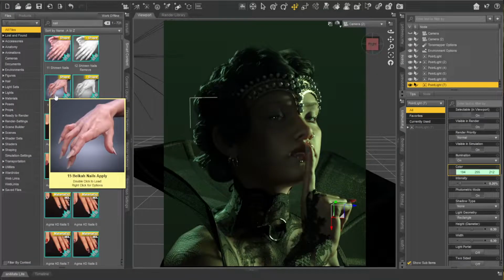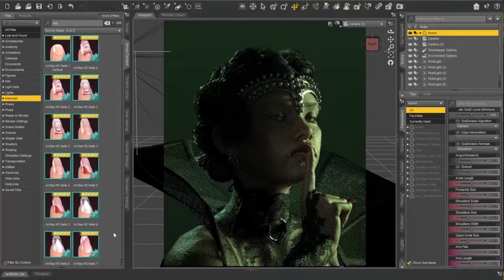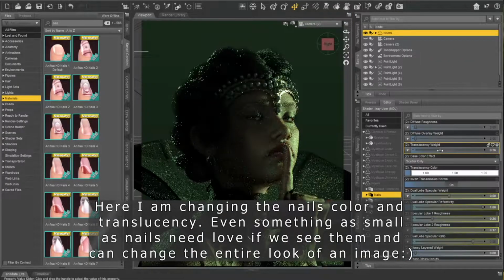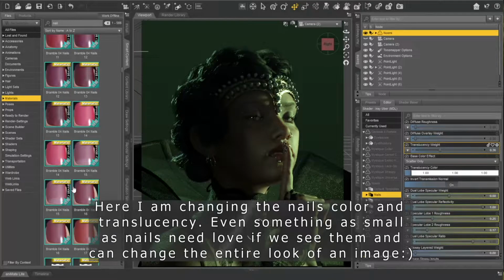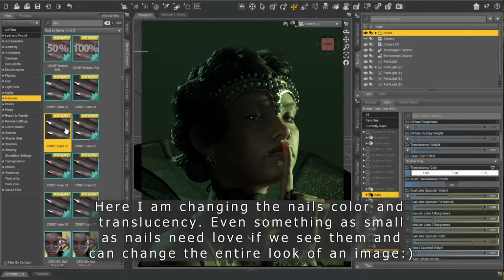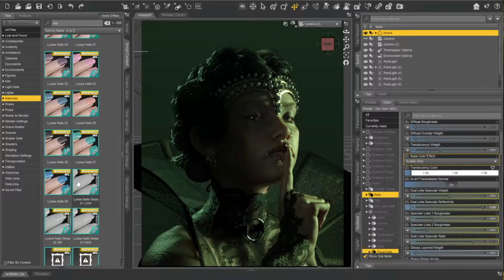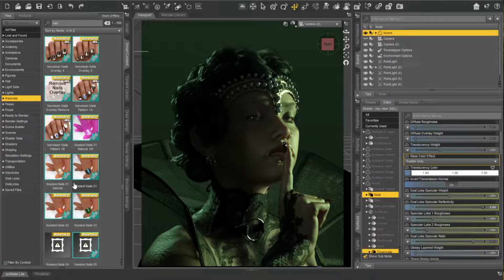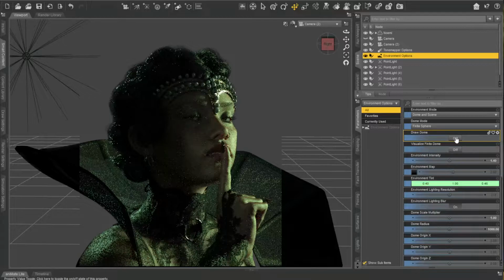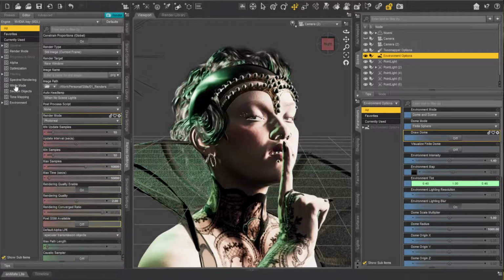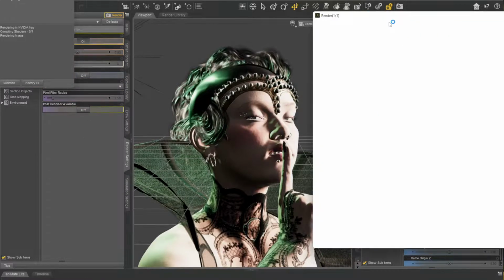Once again, always checking, always taking a frame, a screen grab, and comparing it to what you had before. It'll speed up your life completely. Sometimes you think, oh, I did something so amazing before, but you don't have a screen grab, so you can't prove it. But sometimes you think, oh, it was way better before, and you've got the screen grab, and you think, actually, no, I'm on the right track now. So there we go. Shine it up a little bit, you know what I mean? Setting up the render. Everything looking good.